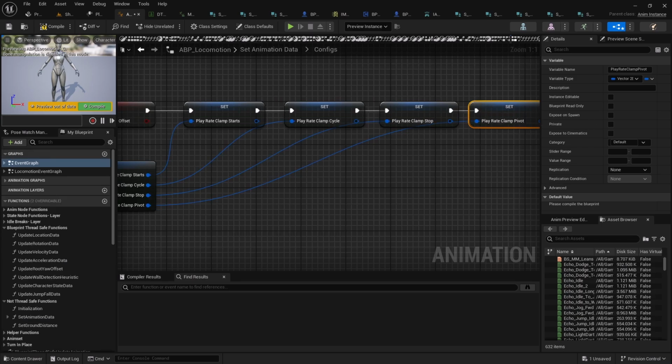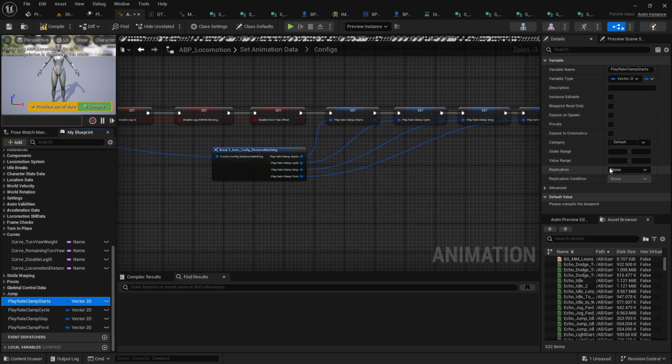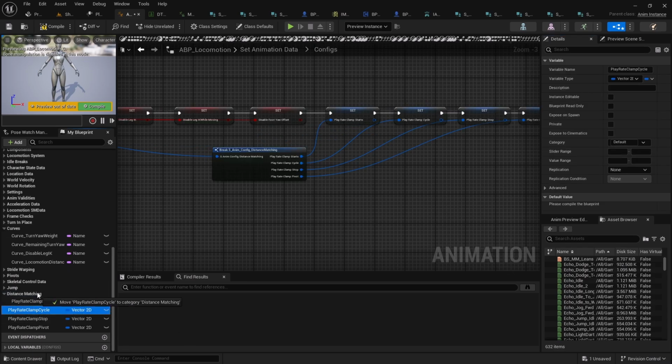Okay, and I'll assign these to a category called maybe distance matching. Compile and save.